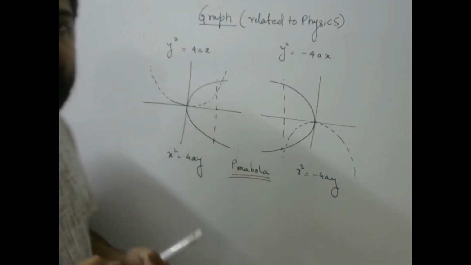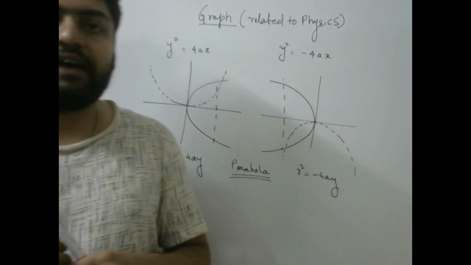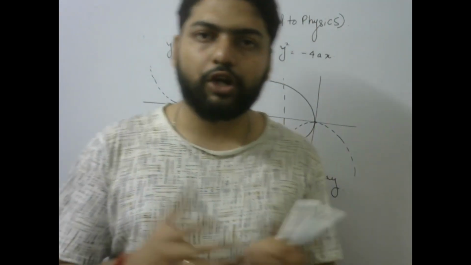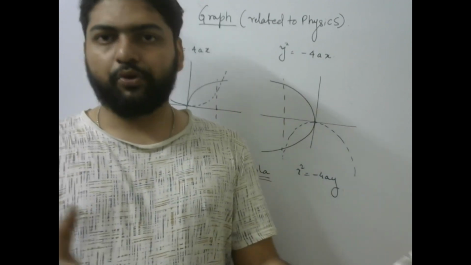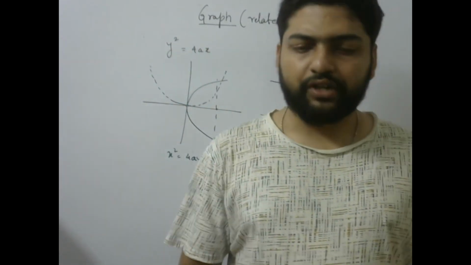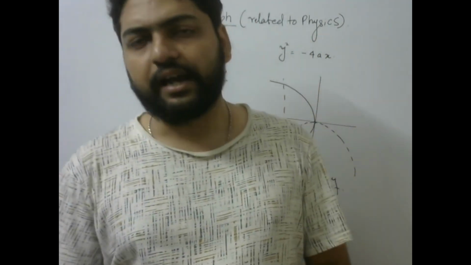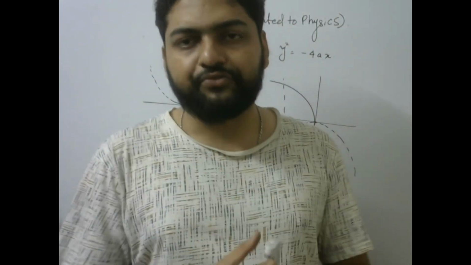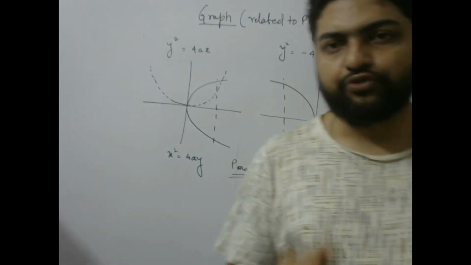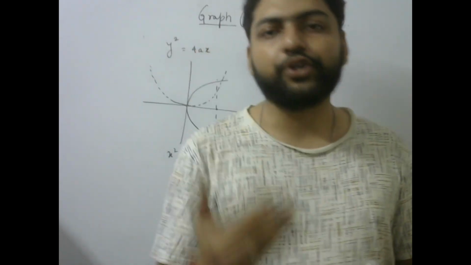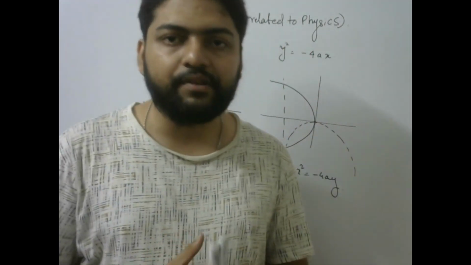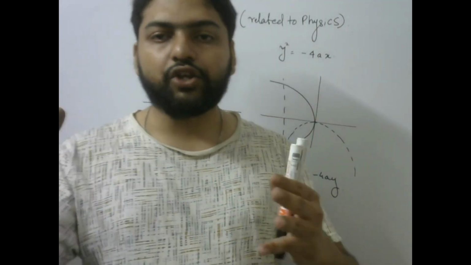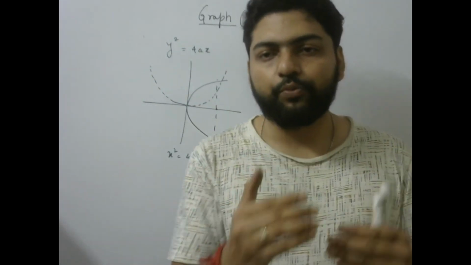These are the two important algebraic relations between x and y, which have major applications in physics. Other than them, we have logarithmic graphs, trigonometric graphs, and exponential graphs. But with respect to class 9, we restrict our discussion to a general discussion on graphs. We have done the straight line, where we consider the equation y equals mx plus c, where m is the slope of the straight line and c is the y-intercept. As a combination of the positive and negative natures, we have drawn the 4 possible graphs.